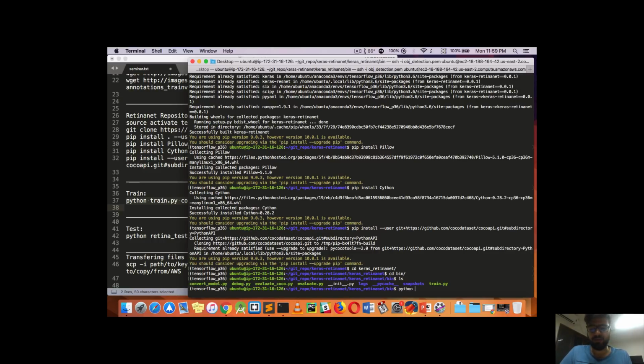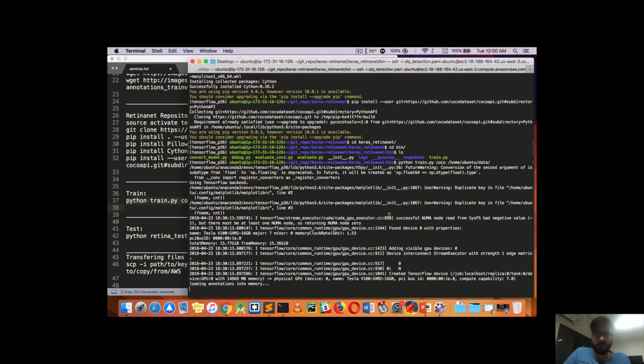To train it, we have to do Python, the name of the file, the name of the dataset, and the path to dataset. home/ubuntu/data is where our dataset is located. And now we'll have to wait for the model to execute.